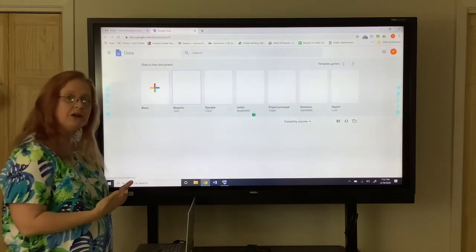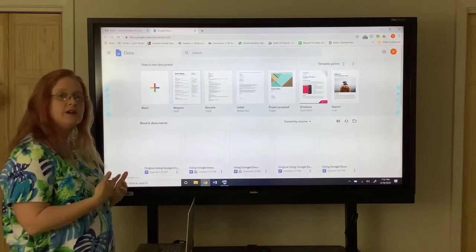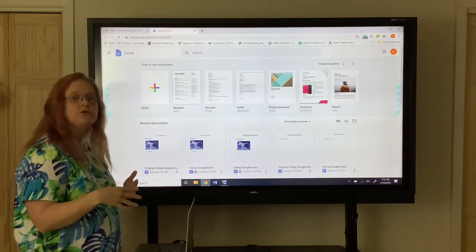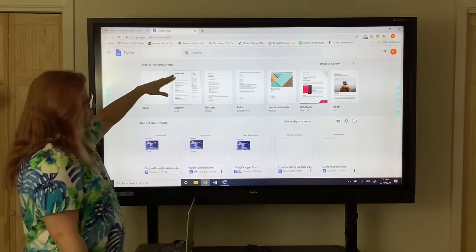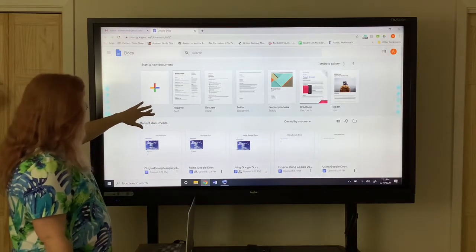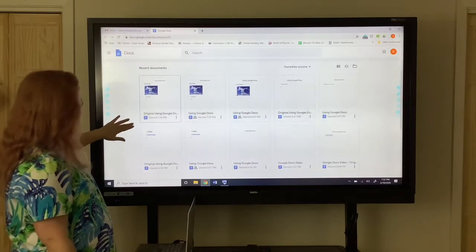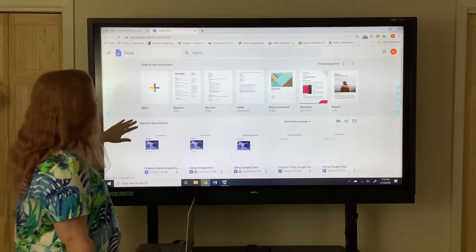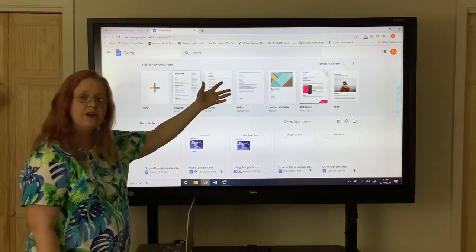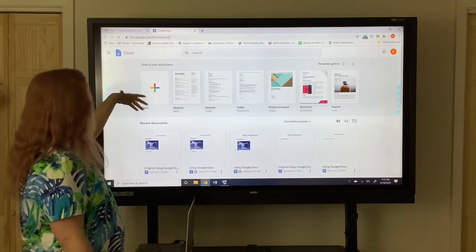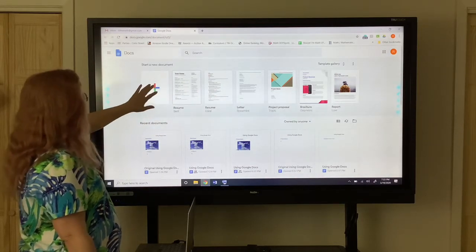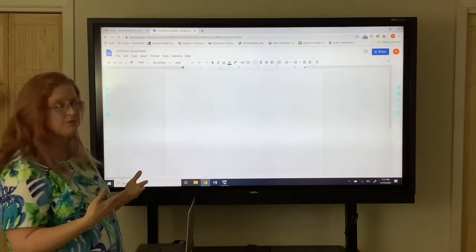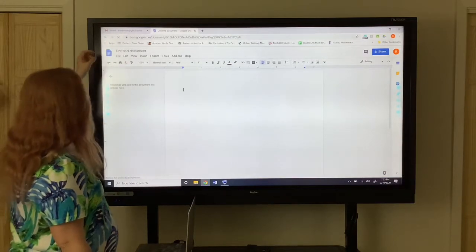Now if you don't have an email linked to it, which I do, it will ask you to connect with your email. Just select the email that you want to use, and then it pulls up your Google Docs homepage. This is all of the recent documents that I've used. I've tried to do this video a couple of times. And there are your blank docs and your templates. You can choose any of the templates for what you're trying to create, resumes, that sort of stuff, and then here's your blank document. So when you click it, it comes up with your document page.